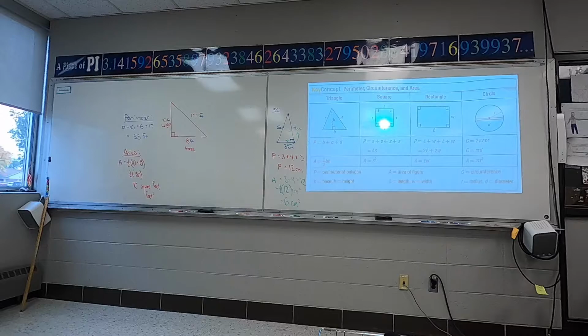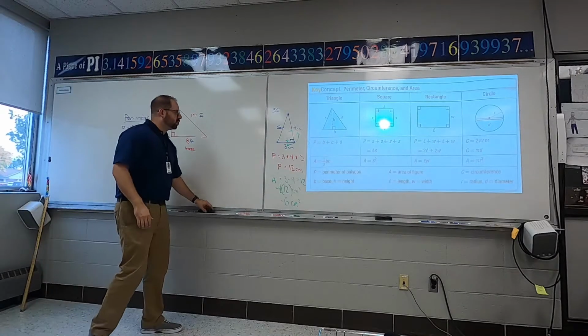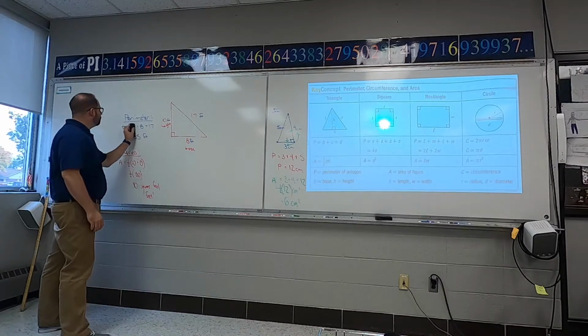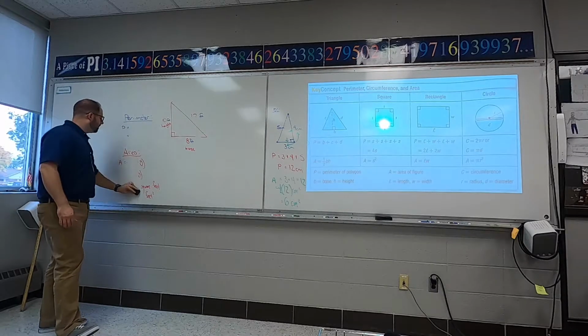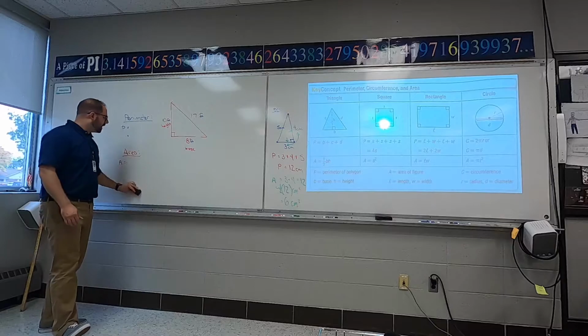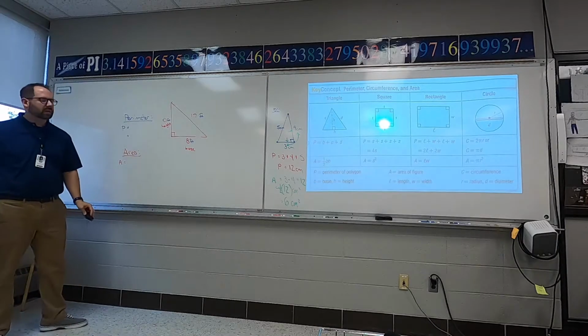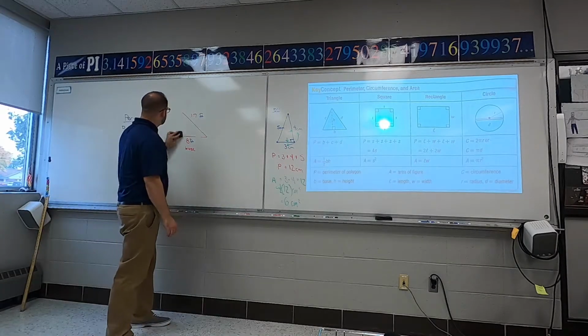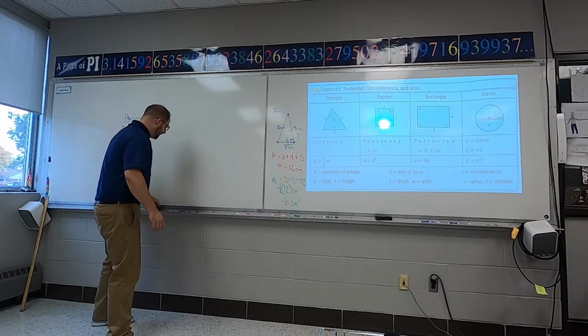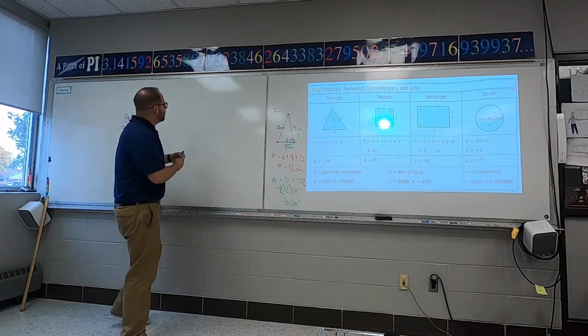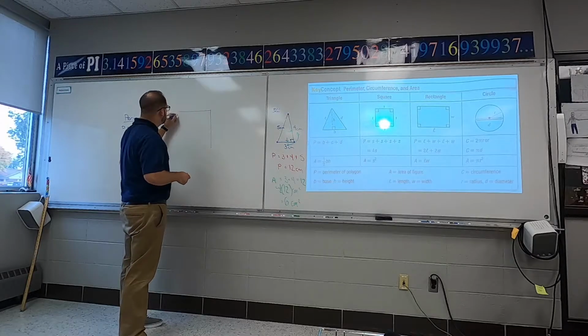Let's talk about the rectangle or square. I'll let you guys choose. Square. Okay, let's do an example of a square. We'll do the same stuff: perimeter and area. These are usually a lot easier. Rectangles and squares are super simple to find, but let's just do some different numbers here. So we'll pick a square.